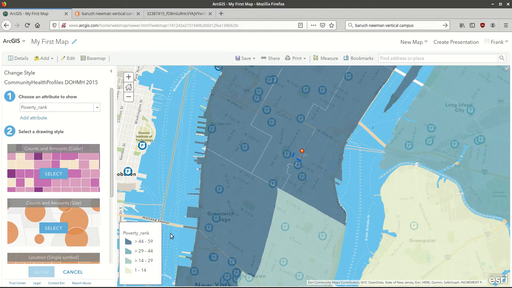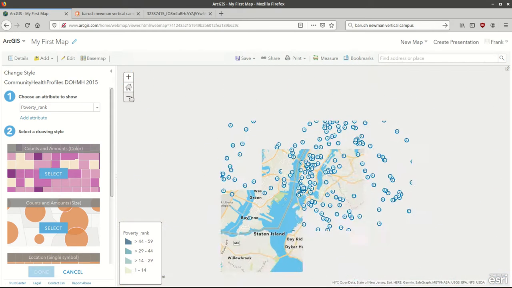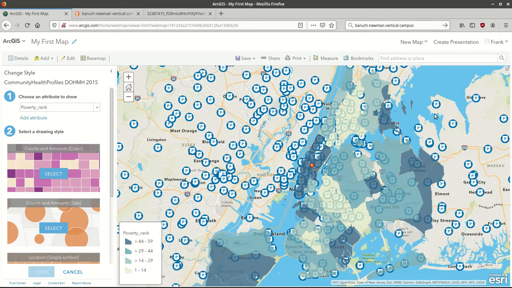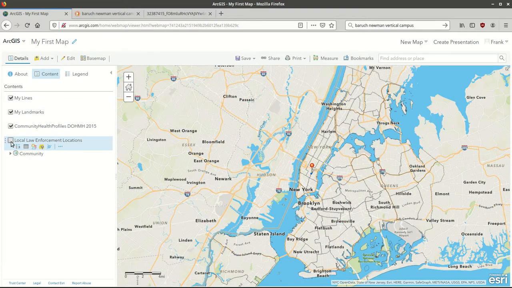And then this shows us, in this case, how places rank in poverty as kind of a thematic shaded area map. And obviously, at some point, if you were doing this and didn't want to show the police stations, for example, you just click and turn them off temporarily. So that's a basic run through of how ArcGIS Online works. Always remember to save.